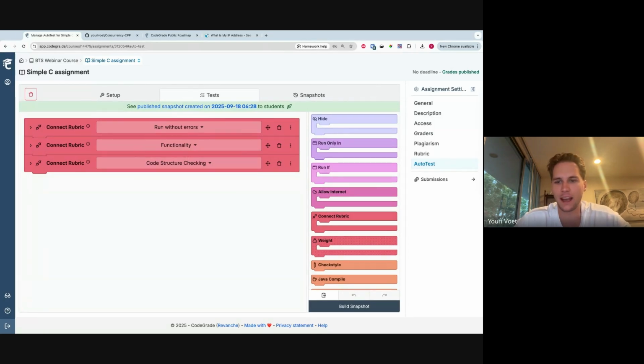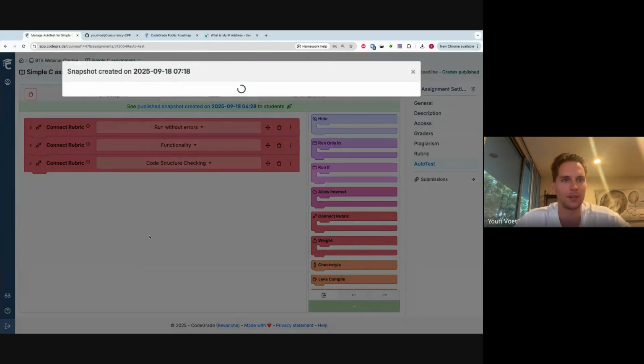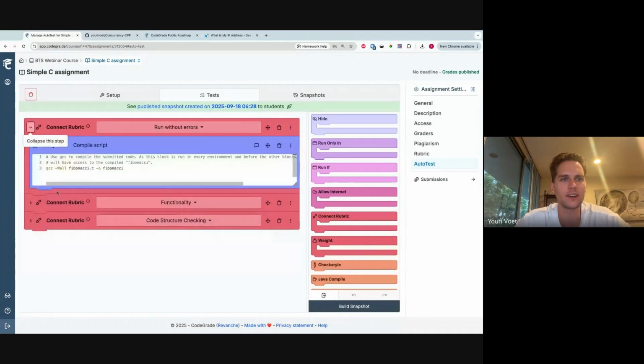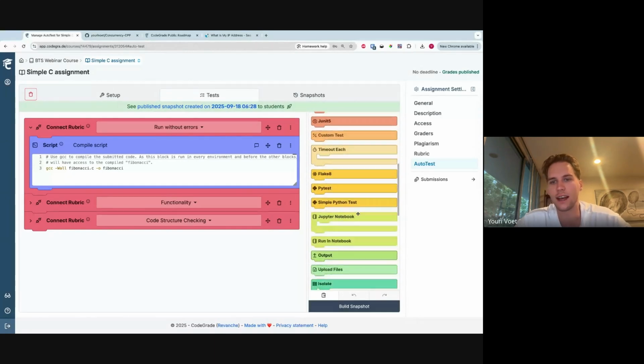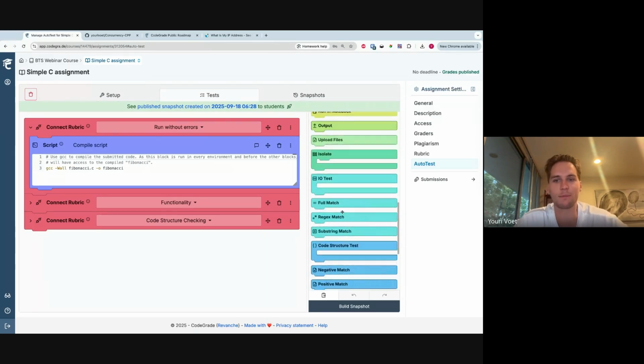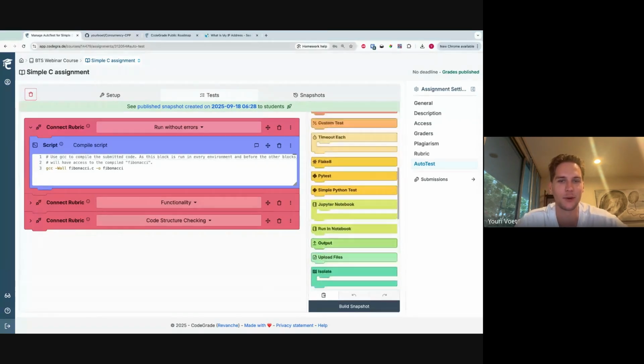And you can just back out of this, and you can always open it back up. You don't have to wait here. And here you can see we have our actual test. And again, for things like Java and Python, we have quite a few blocks built in. But for languages like C, C++, the use cases are usually much more varied. So at the moment we have fewer blocks for that. So your script block tends to be your best friend.